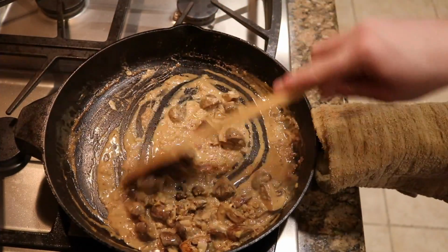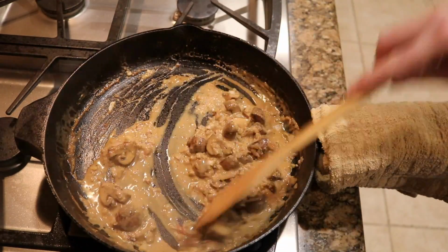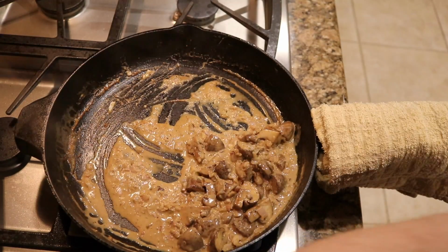So I just put the shallots in. I like a stronger flavor, so I usually put them at the end. And I just tasted it. It's fantastic. This is delicious. I'm telling you, this is a great sauce. Best one yet from Home Chef probably.